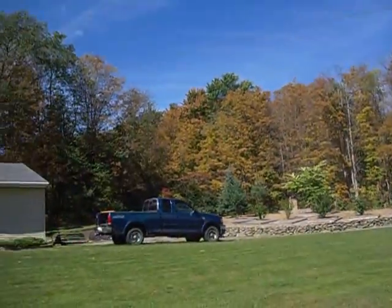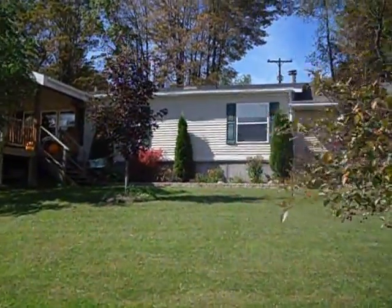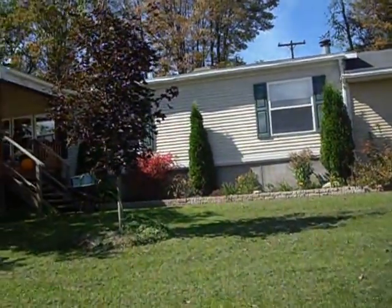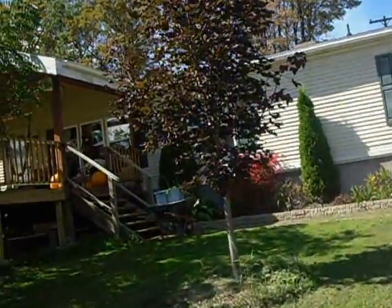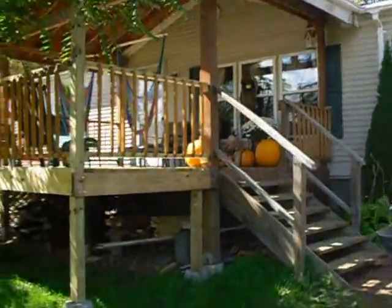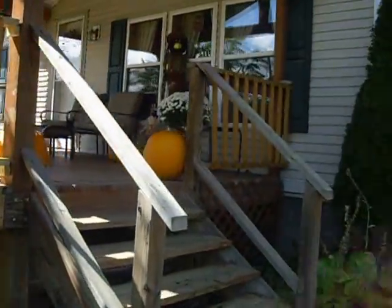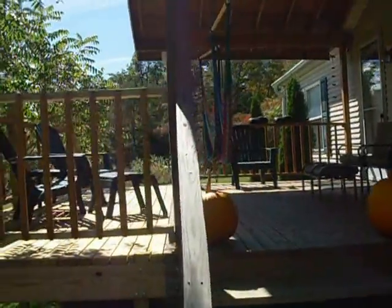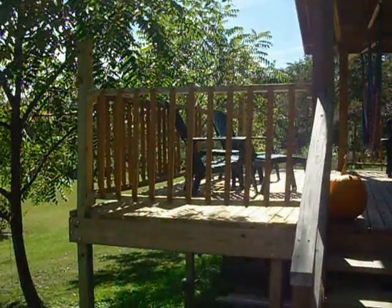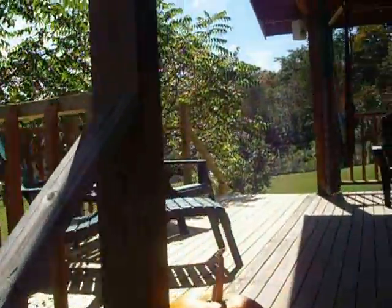So I'll pause this now, no, I'm not going to pause it. Heck with it. We're just going to keep on watching this. Going to keep walking up here. I'm going to walk inside and I'll show you the indoors. We're going to show some projects in there. This was my deck that I extended. We originally just had the porch part of it to here, and we thought, why don't we just extend it out so we have more room? So now we have more room out there to entertain guests and relax.